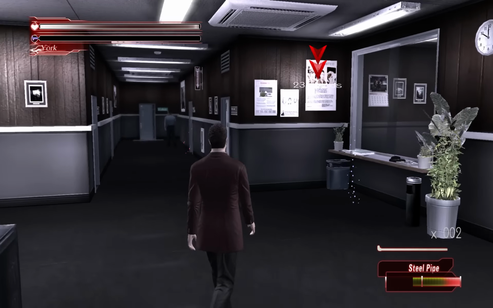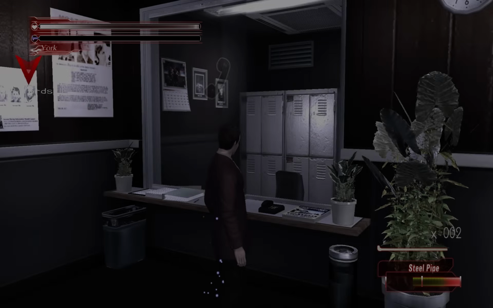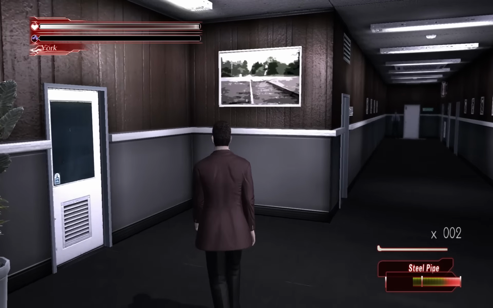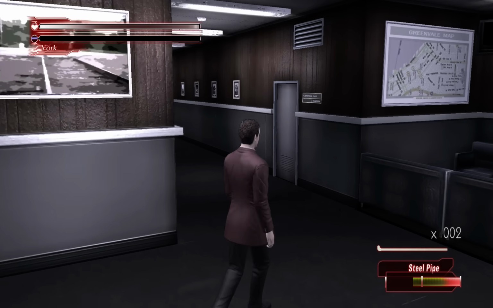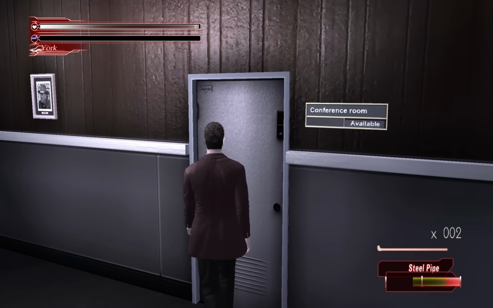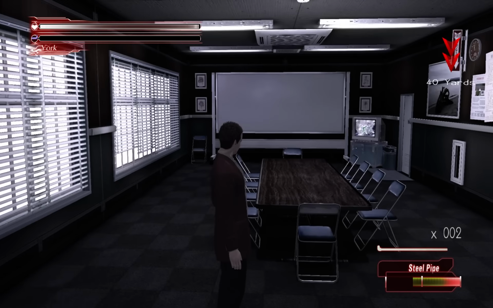Yeah, so before I do anything, I'm gonna save, simply because I feel like it's a good idea. It's not what I wanted. Apparently it makes sense, I suppose. Conference room? Obviously can't open that door. Can't open this one, though. Also, I just started off. Why is that quest number 4?